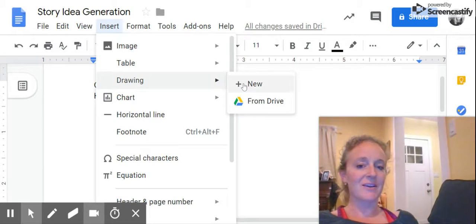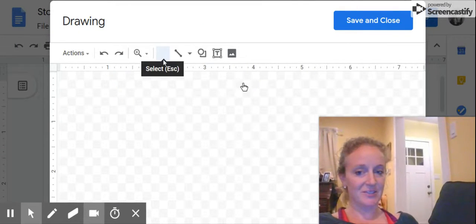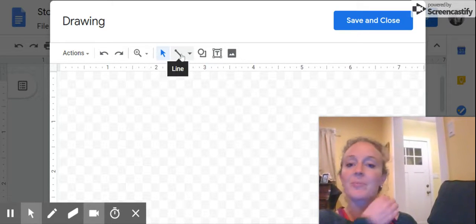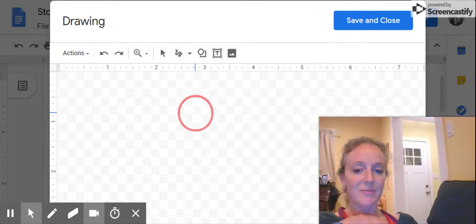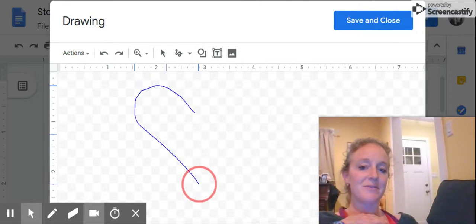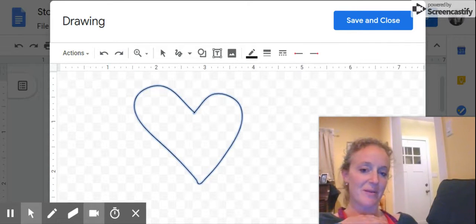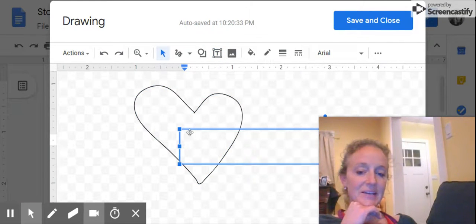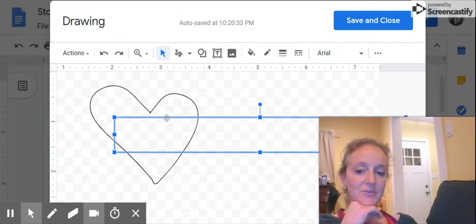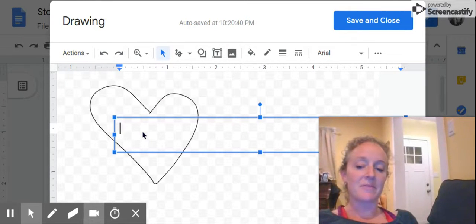So let's pretend that we can open up the drawing thing. Let's draw a heart. Let's pretend you're using your pen in your notebook, and we're scribbling, you might draw a nice, beautiful heart. Yay! That's not the most beautiful heart I ever made, but whatever. Then inside of your heart, you're going to write down a variety of different items that are especially close to your heart. So, for example, you might write something like family.